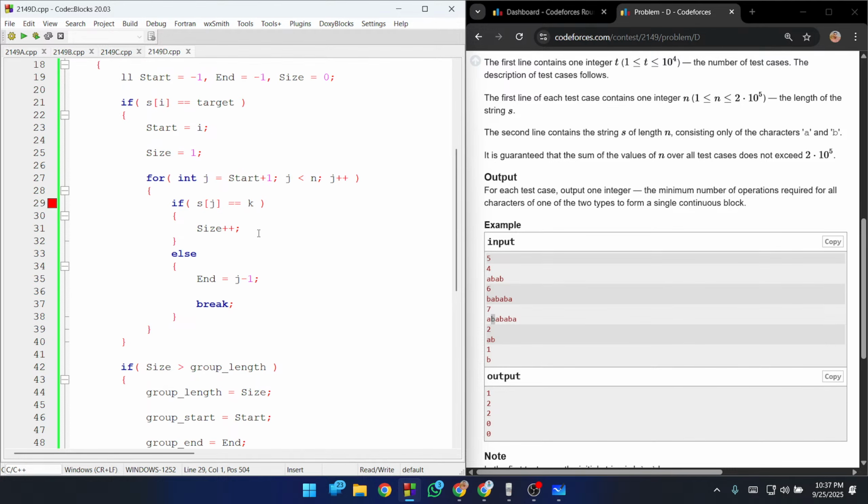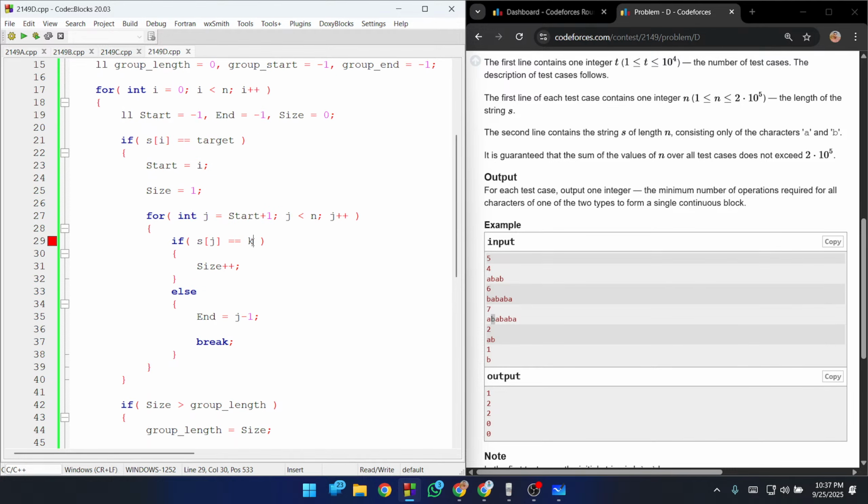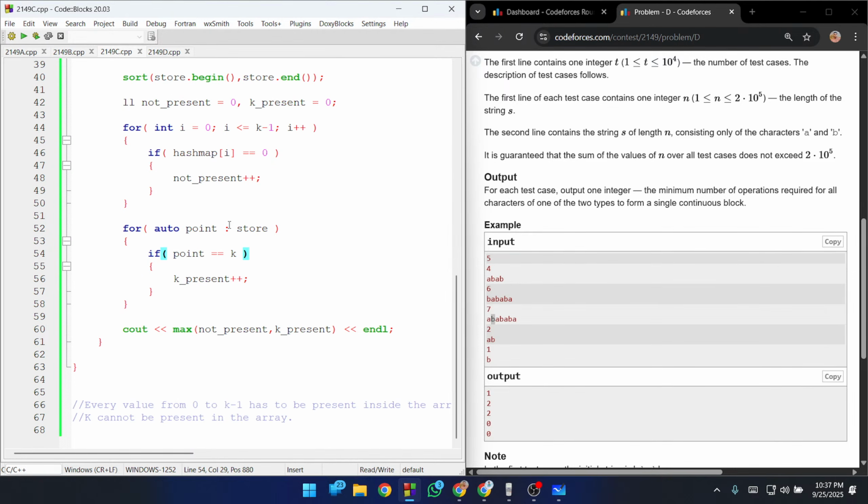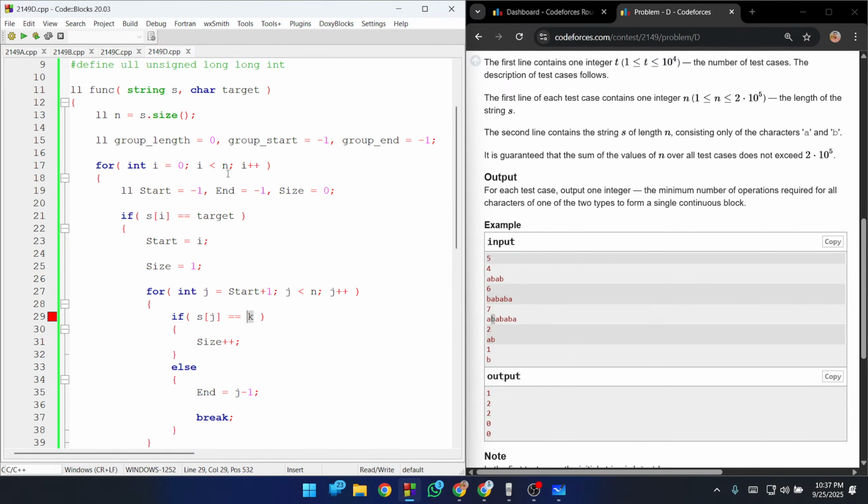Okay, what now? K. What is K? Oh, I think the K is because of the previous problem. I thought the target was K. My bad.